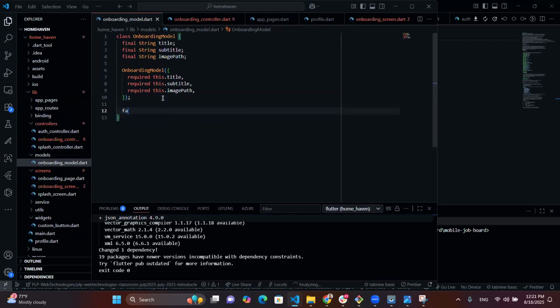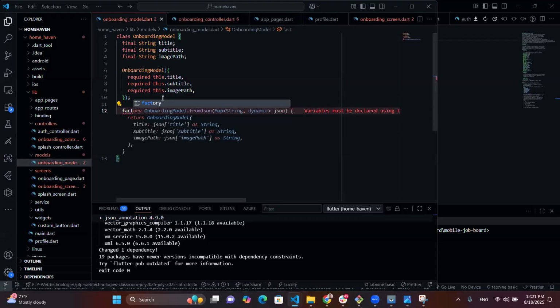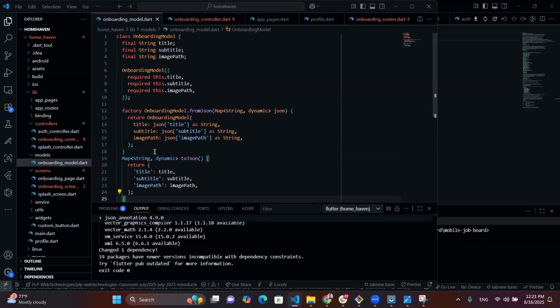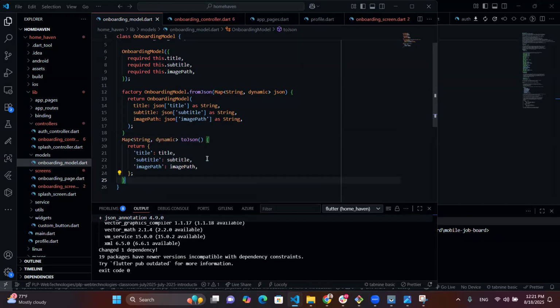With something like factory. Should take this. Usually this is what you do when you're getting from JSON, all right? And then to JSON, you have something like this. This is the one I taught you guys, all right? This works, all right?